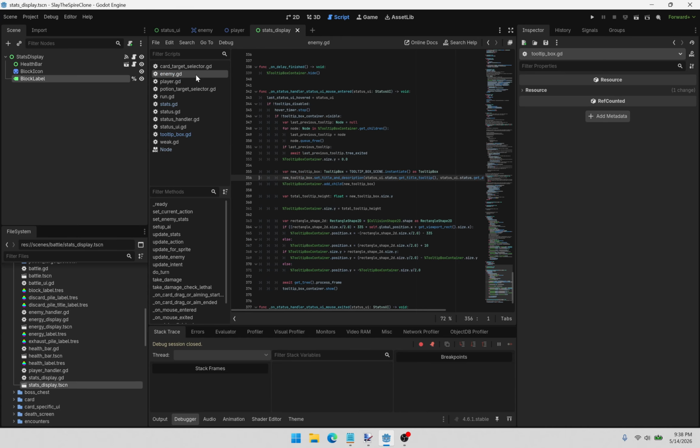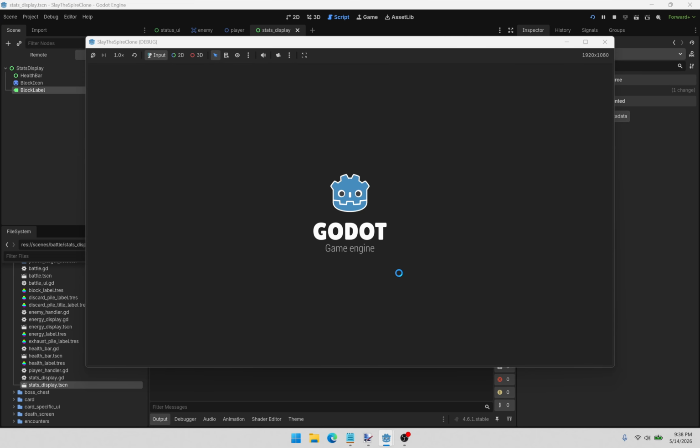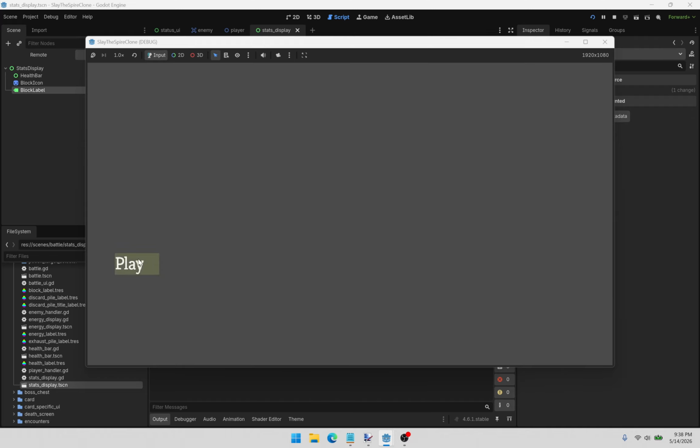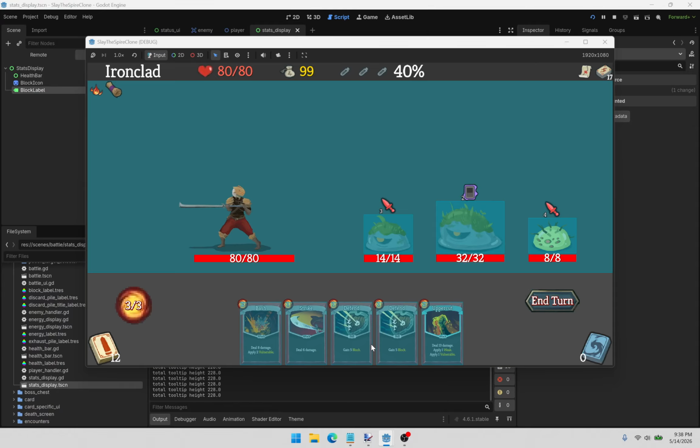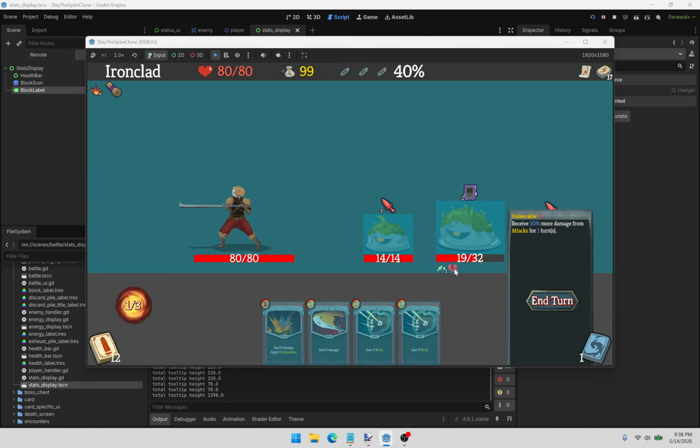We never updated the size correctly because we did it here while we were still invisible? Yeah, okay.